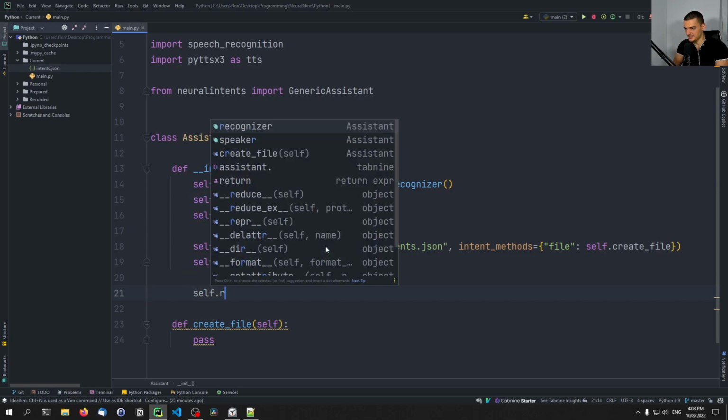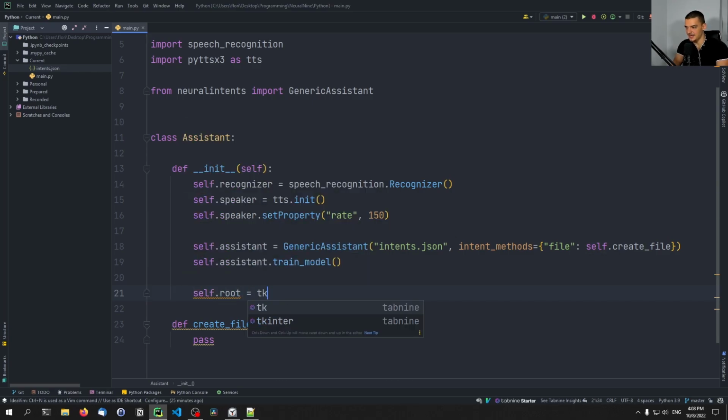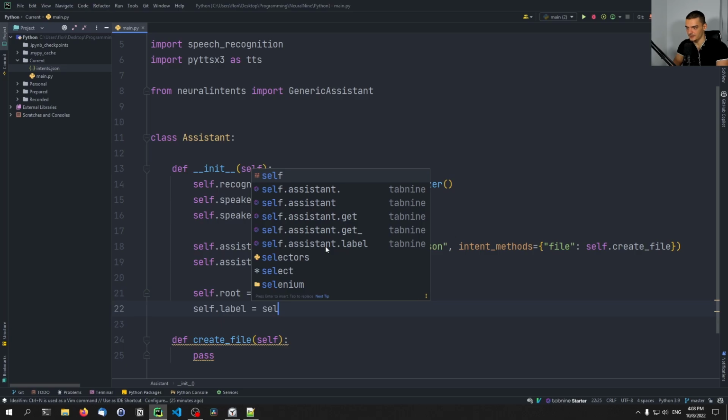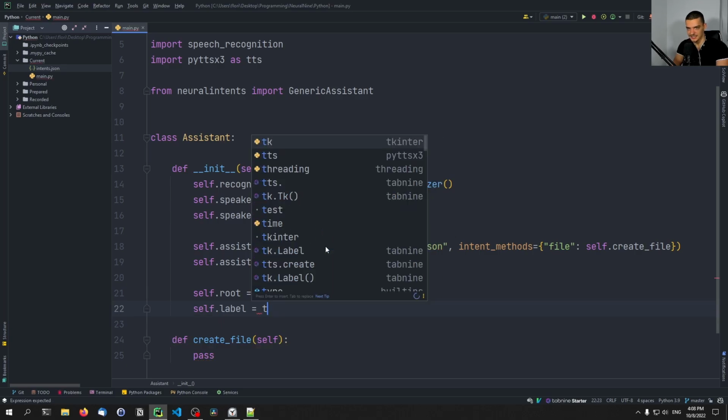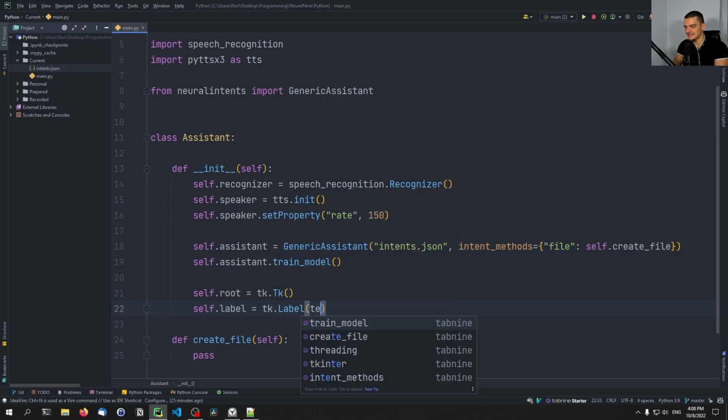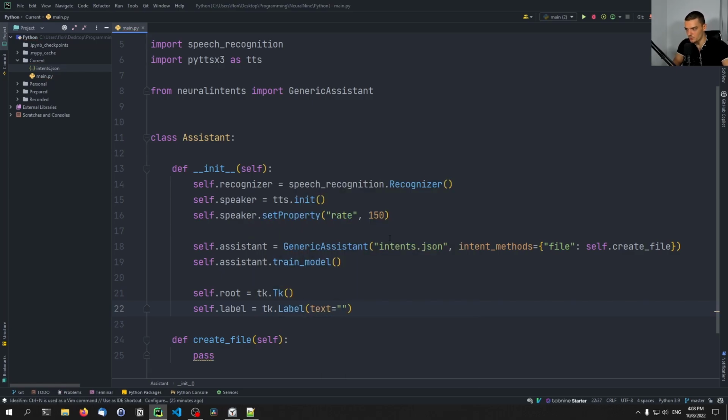And for that, we're going to say self.root is going to be tk.Tk with a capital T. And then self.label is going to be tk.Label. And the text is going to be an icon. Now you can choose whatever you want. I picked the robot emoji, so you can just Google robot emoji and then you're going to be able to type it here as a Unicode character.